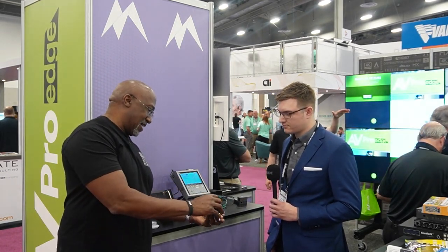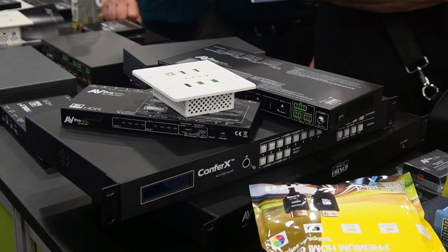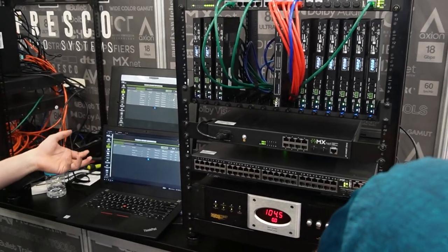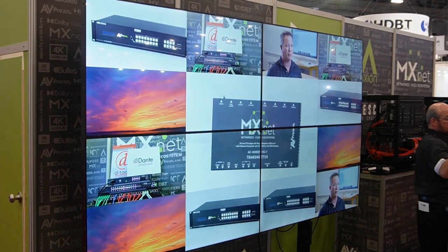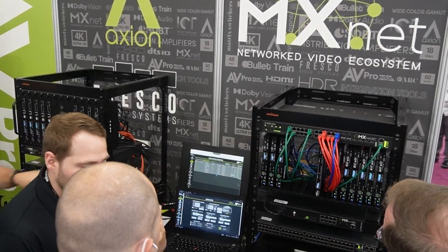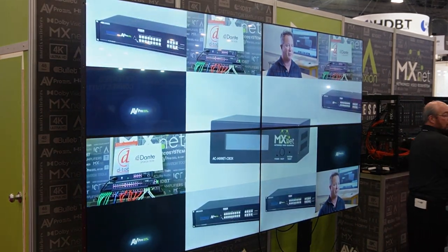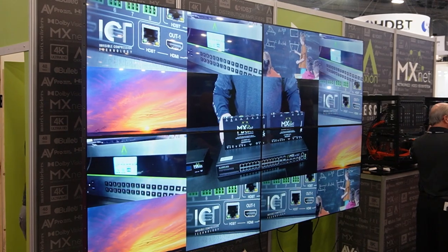So you don't have to upgrade your AVR if you want to upgrade to an 8K projector or any other display supporting new features. It also has regular audio extraction — two-channel optical and analog line level out. It's pretty compact. AVPro also has a lot of other solutions for video distribution, including matrix features for multi-in, multi-out. Last year they did their first AV over IP line — a one-gig solution — and this year they have a higher quality, full 10-gig bandwidth solution covering everything from input and output devices through the 10-gig switch. That's the MXNet, their AV over IP platform.